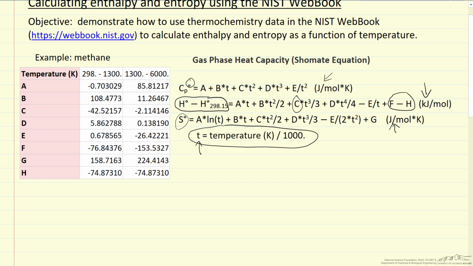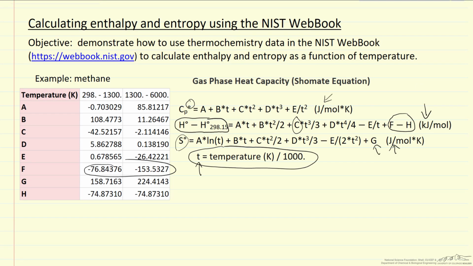But likewise, there's this parameter G that accounts for these limits. So let's just briefly describe what those limits are. But the idea is we can calculate enthalpy independent of which temperature range just by substituting in the appropriate parameter. So if I'm at 800 Kelvin, then I can substitute 800 divided by 1,000 into this enthalpy equation, and I would use these parameters. If I'm at 2000 Kelvin, I would use these parameters. And again, the WebBook values for F and H, which you notice are different for the two temperature ranges, account for this. And I'll show you just briefly how it accounts for that.